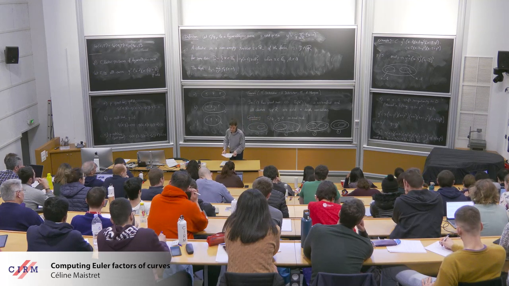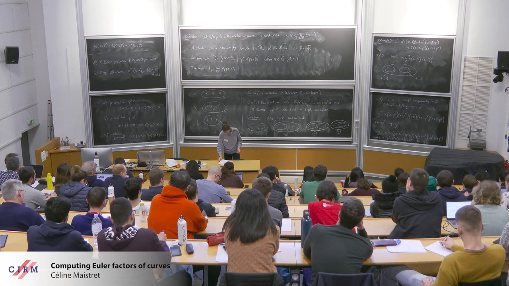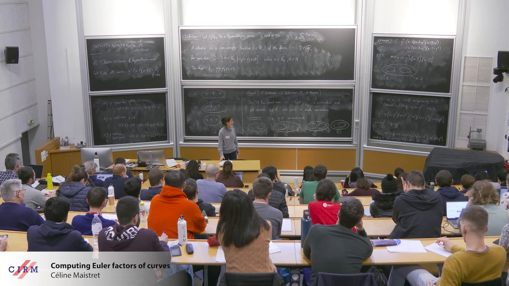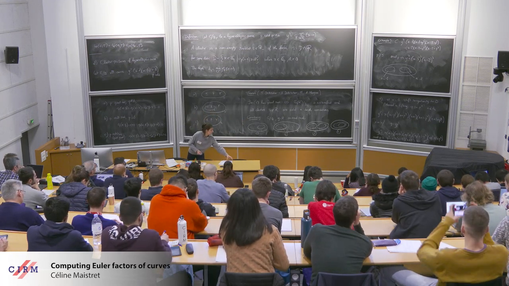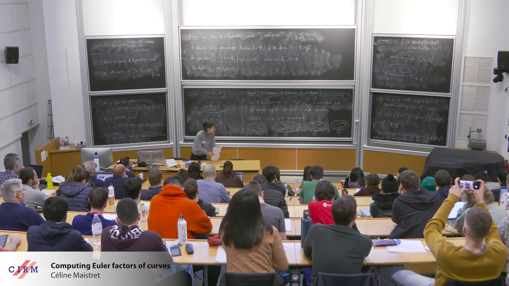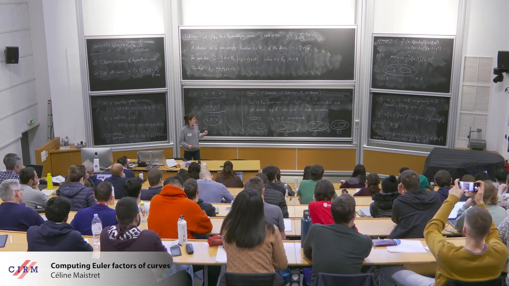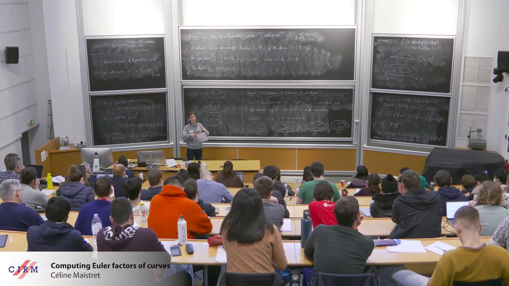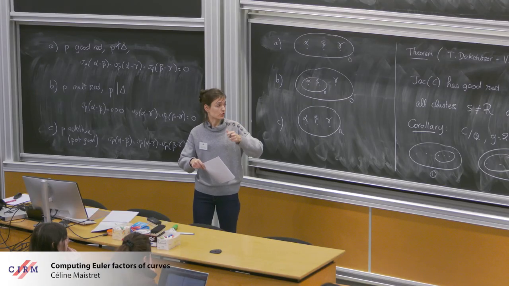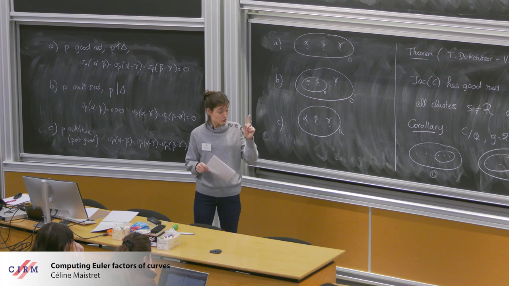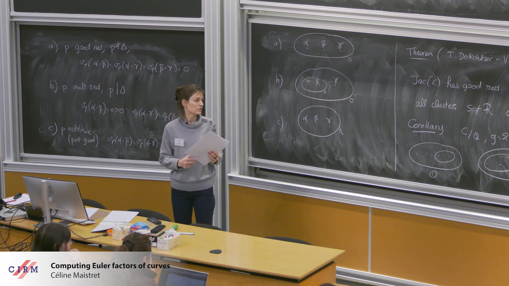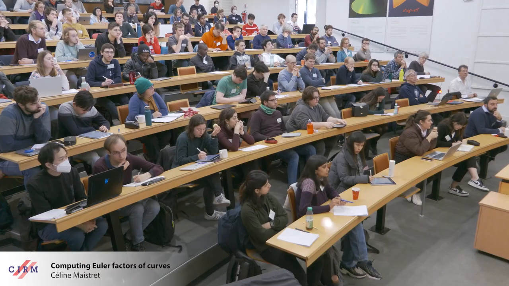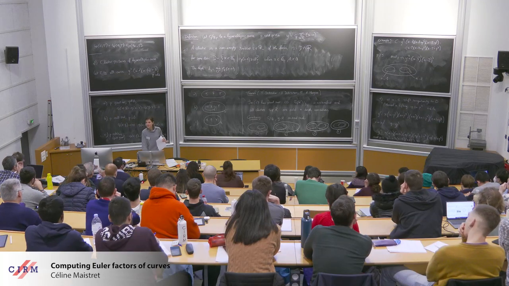your Euler factor. So I think essentially this is the algorithm we have, and that's the reason why we say it's really fast, because as you see, worst case scenario, the two elliptic curves are defined over Fp squared, in which case you need to work over a quadratic extension of Fp, and that's the most expensive you can get. So the rest is quite cheap computationally.